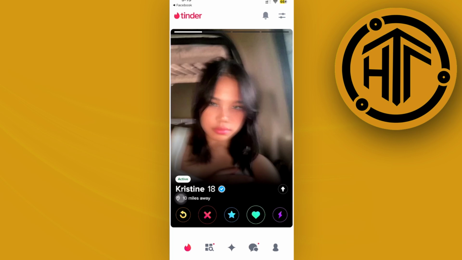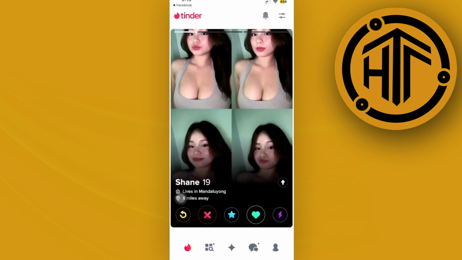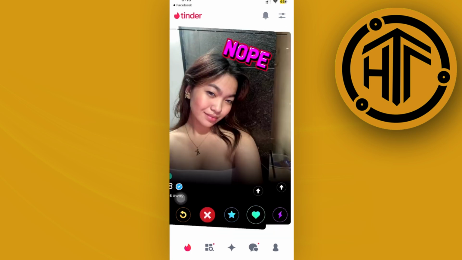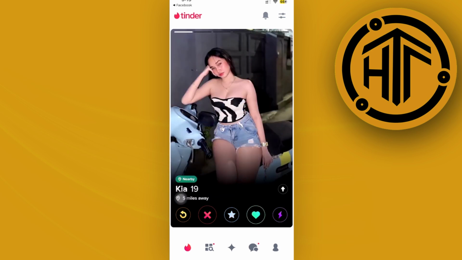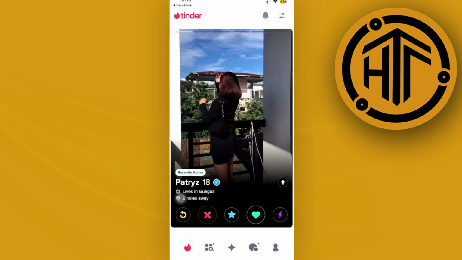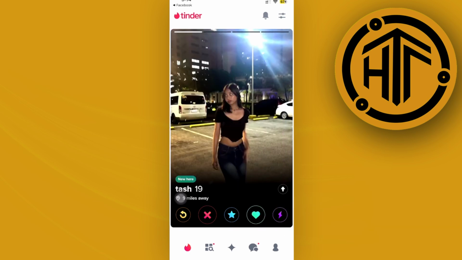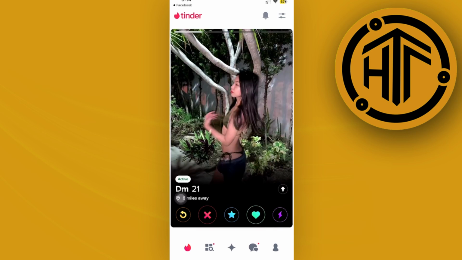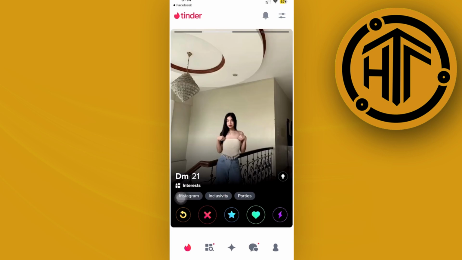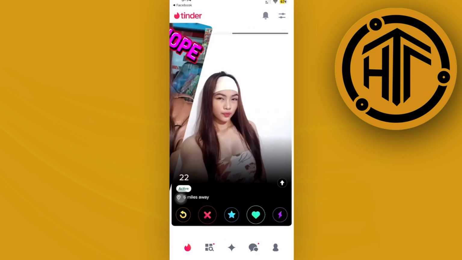Now, what we need to do from there is to choose one of those 4 cards and view who has liked us. That is an easy way and a free way as well to view who has already liked us on the Tinder application. All we need to do is proceed with finding that feature. To do so, we just use the application, swipe left or swipe right depending on your liking, and you will encounter that option easily in the next cards.